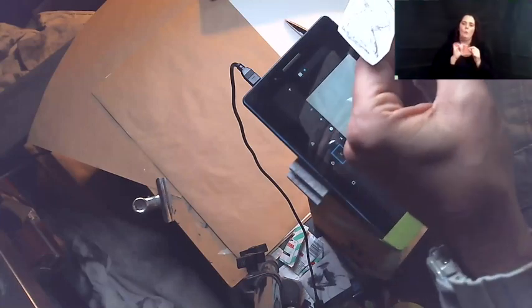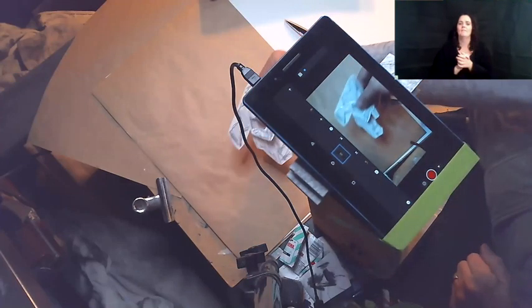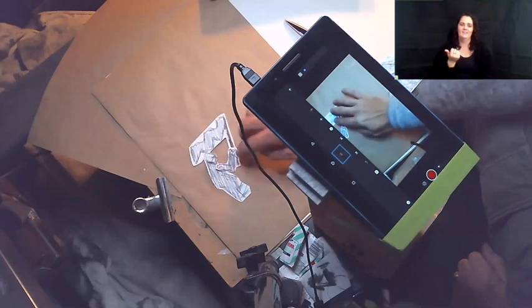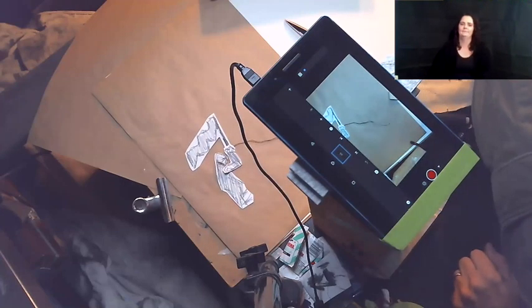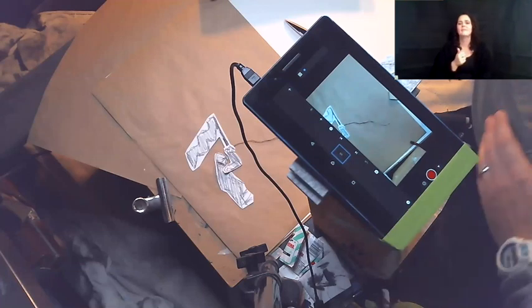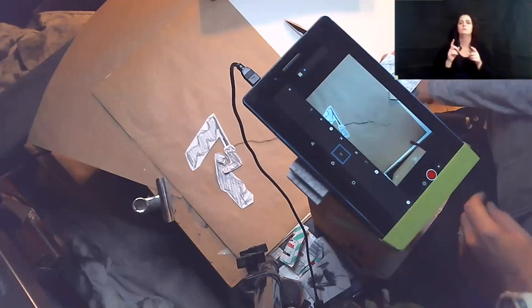And I'm just going to leave all that thread hanging out because I don't mind. The look of that thread is actually quite lovely too. All right, so there we go. Now I've got my little banner carrying puppet ready to go right there. Now, I'm going to incorporate into this drawing, though, a little bit of erasure animation, too.